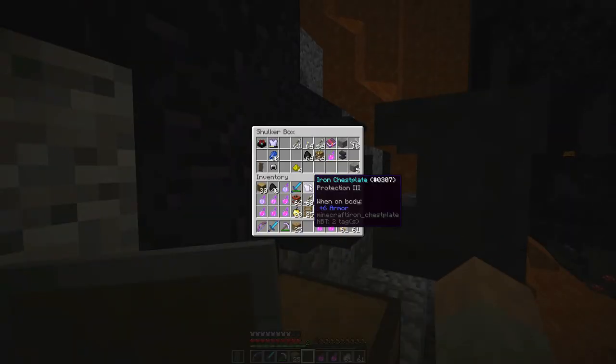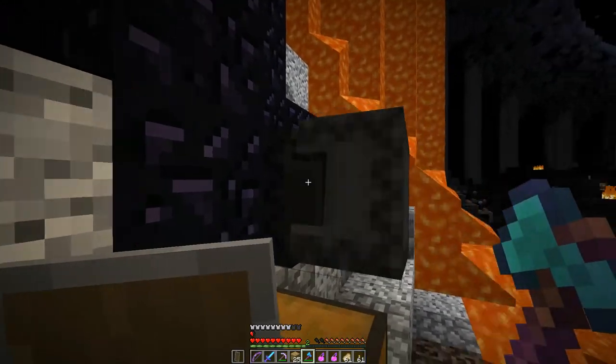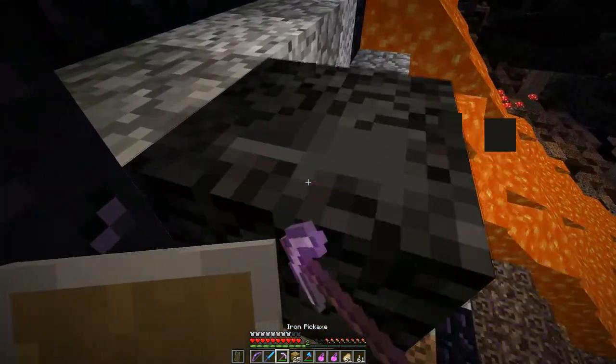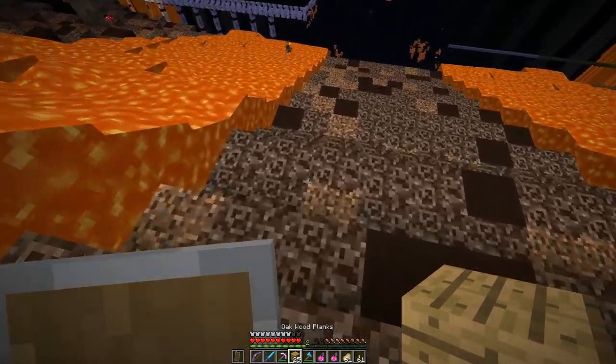Probably go ahead and throw these guys there. This axe is absolutely amazing. We have 6 stone bricks. We shall take those. But we want the enderpearl, that's for sure. Okay, and we keep going around the center.